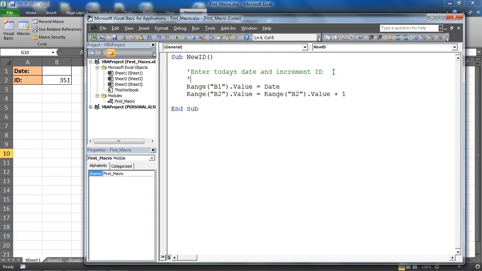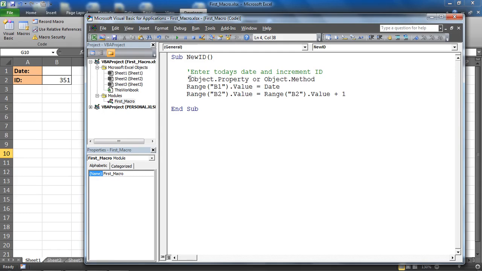When we use this object model, what I mean is that in the lines of code we write, we always write the name of an object like range, worksheets, pivot tables, charts, something like this, and then we put a full stop and follow it with either a property or a method.